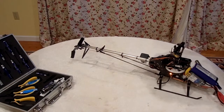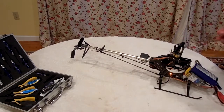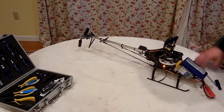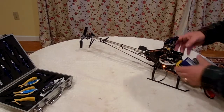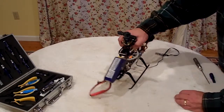My first Black Angel came with carbon fiber rotor blades and tail rotor blades and it was very quiet, but this particular one I just got came with plastic and wooden main rotor blades, so I'm not too happy about that. I was going to replace them anyway, so it's not a big deal for me, but for somebody who's had a Black Angel before and expected carbon fiber blades with this DFC kit, it might be disappointing.